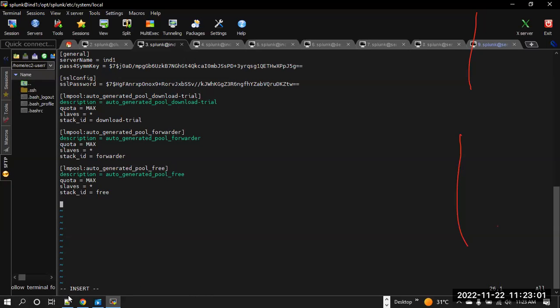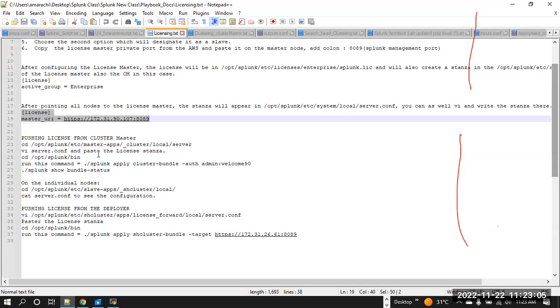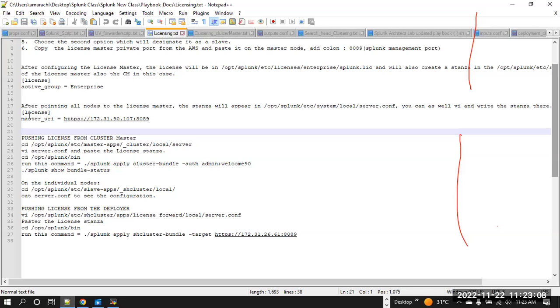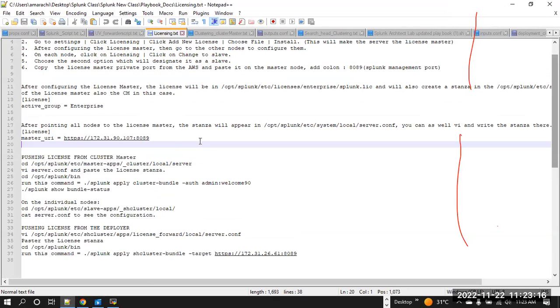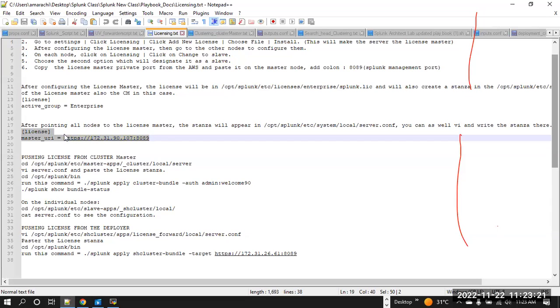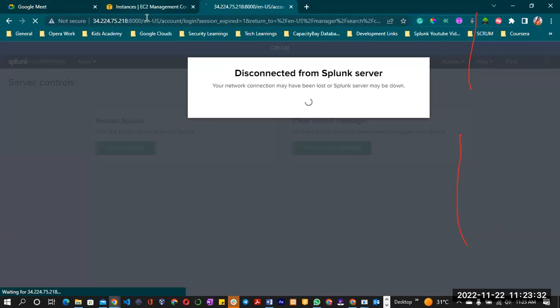Now if I vi, all I have to do is go back to this. I have a stanza for licensing here. So this is actually what is going to be inside my nodes that I'm pointing to the license master. So if I copy this and then come in here, okay, before I even paste it, let me change this straight up here.